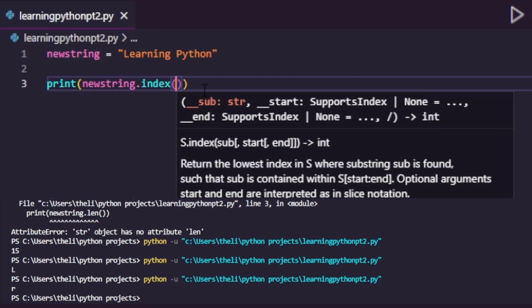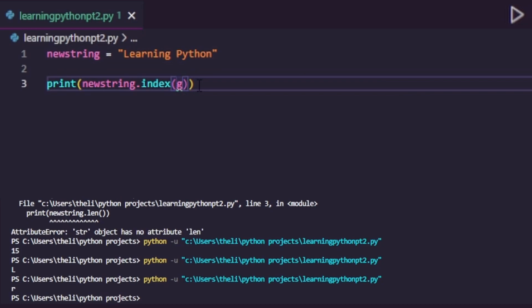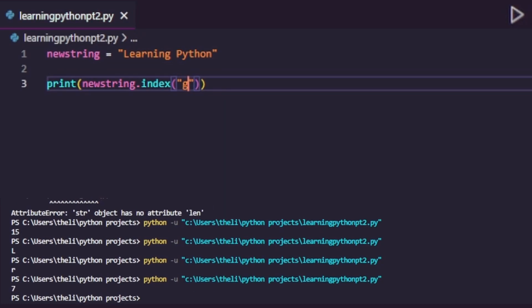So I want to look for what position G is at, for example. If I put in quotation marks G and then I run that, we'll get position 7 because it goes 0, 1, 2, 3, 4, 5, 6, 7. So similar to when you're indexing with numbers, when you're searching for a substring, it's always going to start at 0. So that's, once again, an important thing to remember.